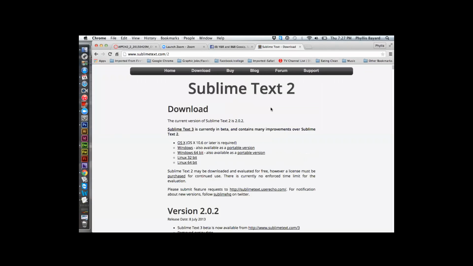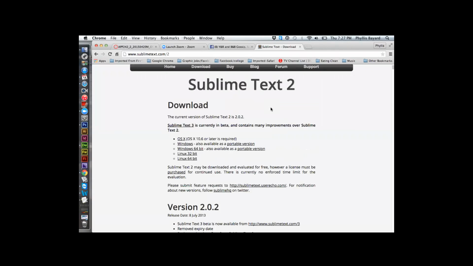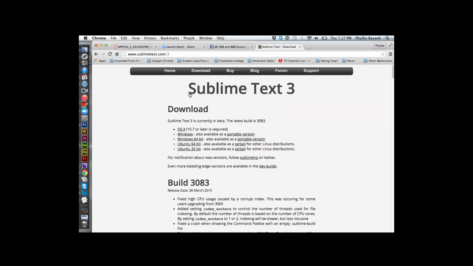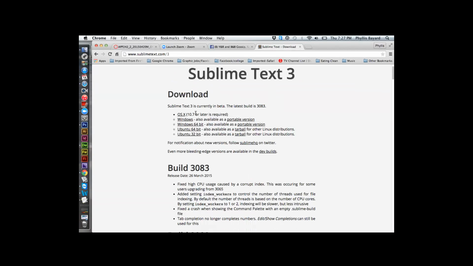Currently in beta, this number 3 contains many improvements. If you want, you can do Sublime Text 3, which is the latest and greatest. Down there where it says OS X, that's what you're trying to download. There we go. Okay, when that's done downloading, go ahead and.